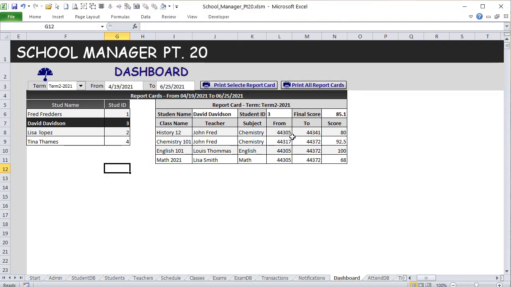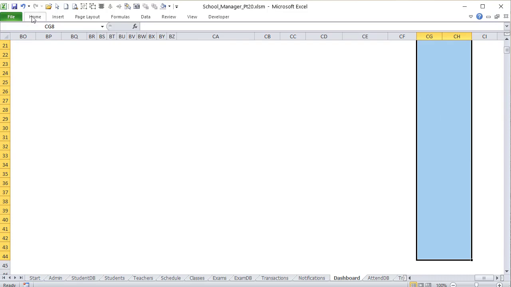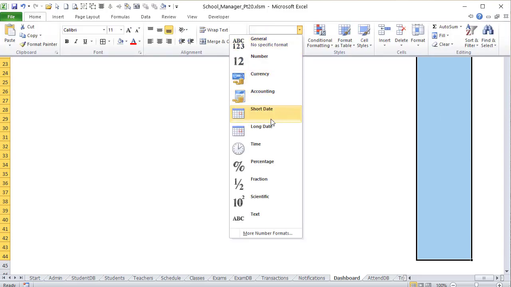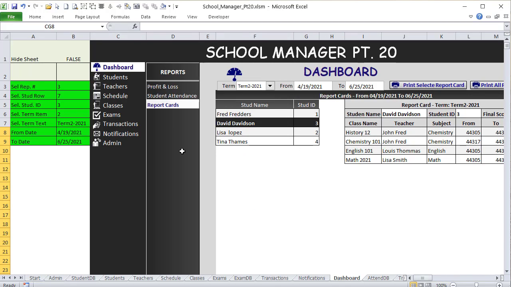All right, we do need to update these dates. We need date format, so we can do them here. Once we update those, just bring that all the way down, set those general here to the short date, and then I'm going to bring these out a little bit. We need both of these columns a little bit bigger. Okay, let's rerun that here and then select on it.